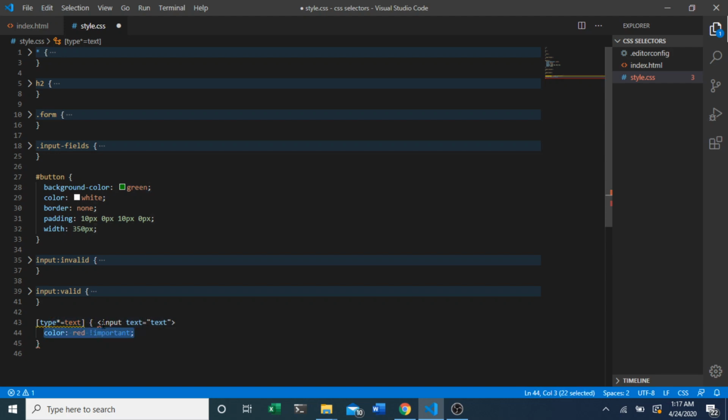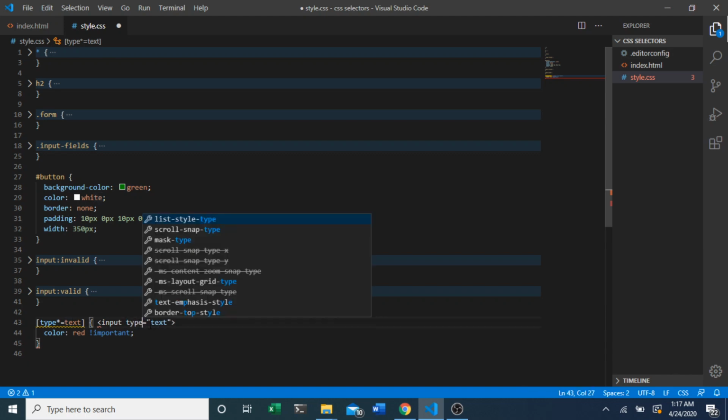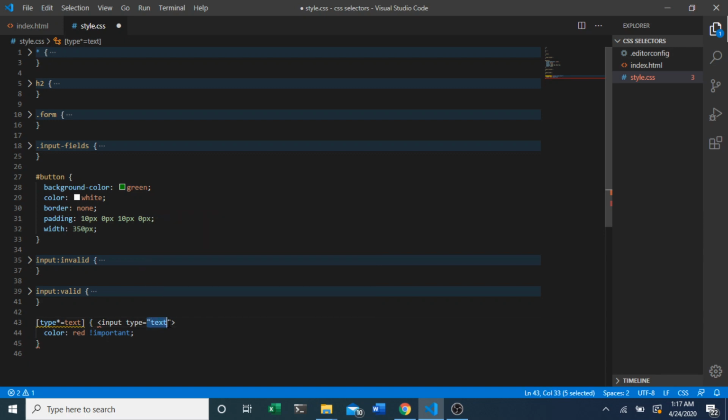In this case, if the type is equal to text, this should apply. If the type happens to be context, it should still apply, because here we have a combination of text. Anyhow, provided we have this combination of characters in it, that rule should apply.